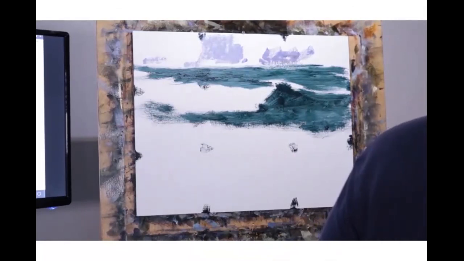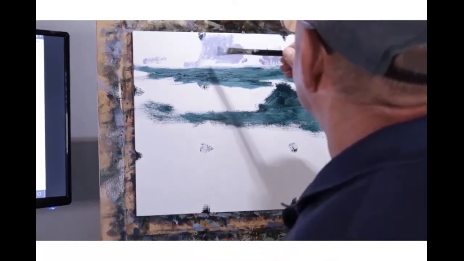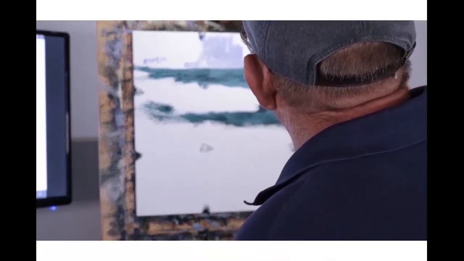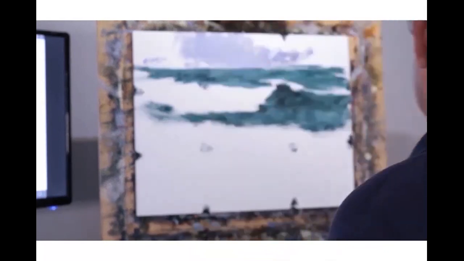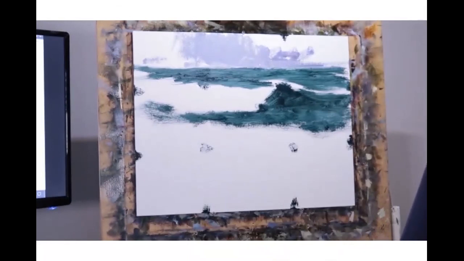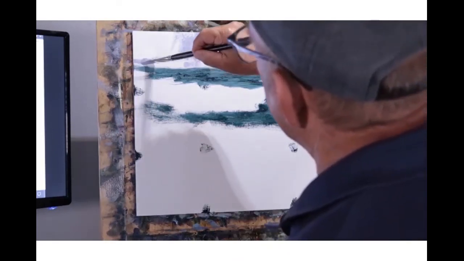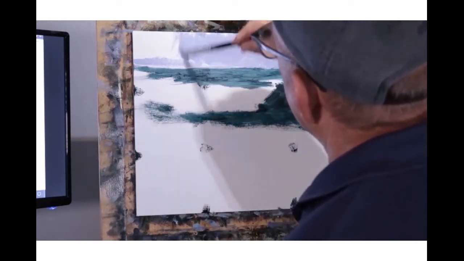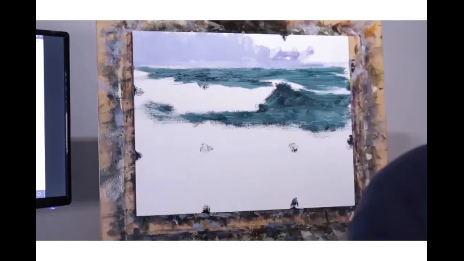Paint's a little bit sticky, so I'm adding a little touch of medium to it. Even though I do have medium in my white, I just felt like I needed a little more. Predominantly vertical strokes in the sky, because the sky sort of arcs down from its apex above our heads down to the horizon, and we're effectively standing inside of a dome. If you're standing inside of a dome, say over a Tropicana field, the lower portion of that dome is really more vertical than it is horizontal.